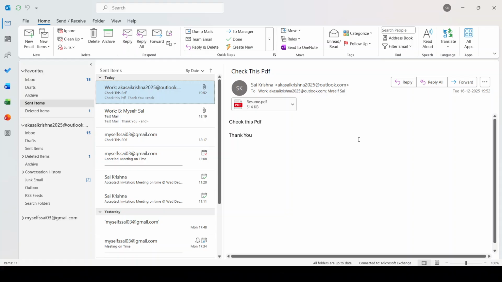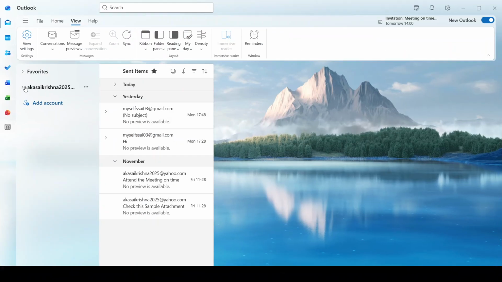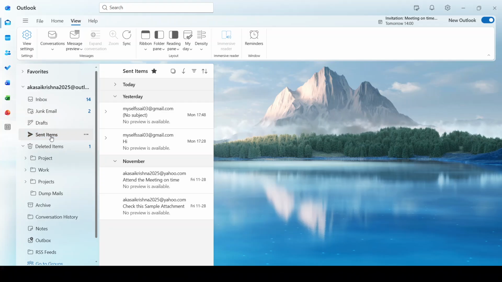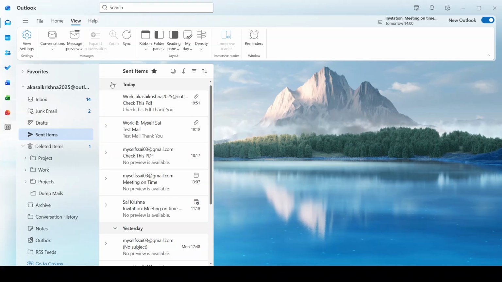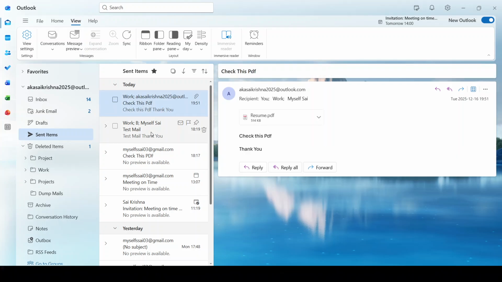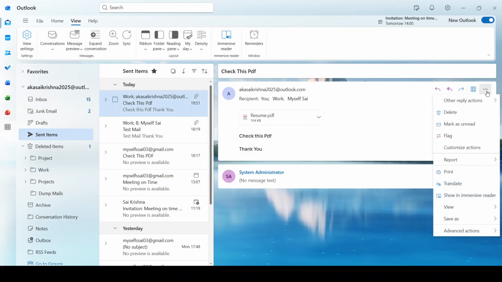If you're using the new Outlook or the Outlook web app, the flow is similar. Go to Sent Items, select the email, click the three dots to open more actions, then choose Recall or Resend. A draft based on your original will open. Make your edits right there, then resend to push out the corrected version.